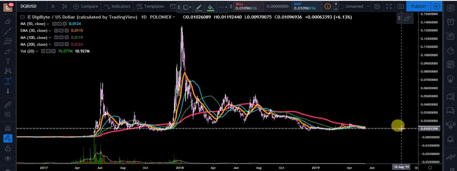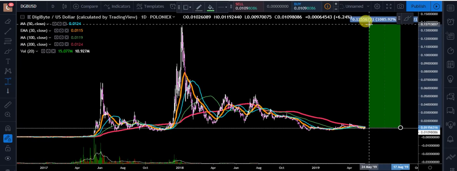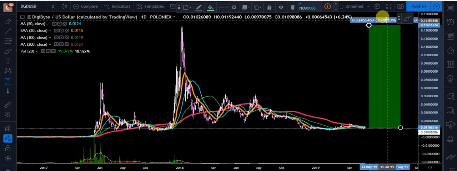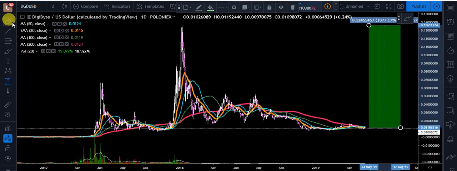So, which I believe we will, but say when we do have our next market cycle, and if it even goes up to where it was before, take a look at those gains, guys. I mean, that's over 1,000% right there, 1,077, and we're down at that spot. You know, this is where investors are looking to accumulate for the long term.